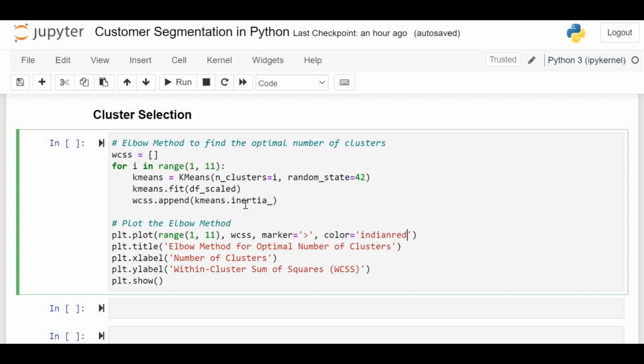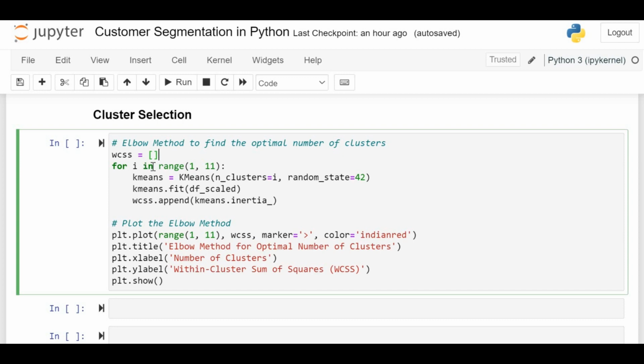So the next thing that we need to do now is to use the elbow method to find the optimal number of clusters, which is also called cluster selection. And how do we do this? First and foremost, we have to create an empty list where we are going to store each of the k-means inertia values, so that we know the one with the optimal number of clusters.